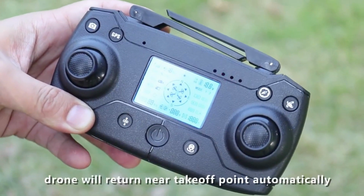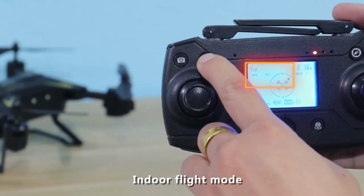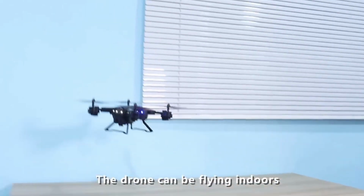One click return, the drone will return near the takeoff point automatically. Indoor flight mode, turn off GPS from ON to OFF. The drone can be flying indoors.